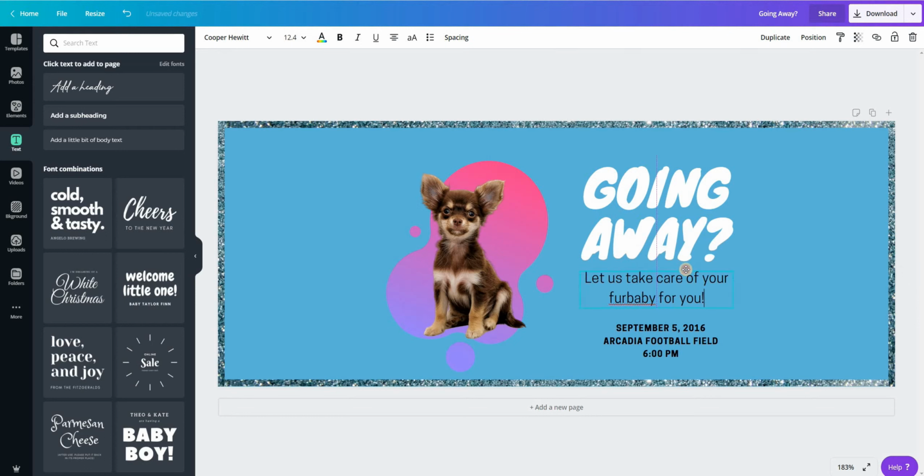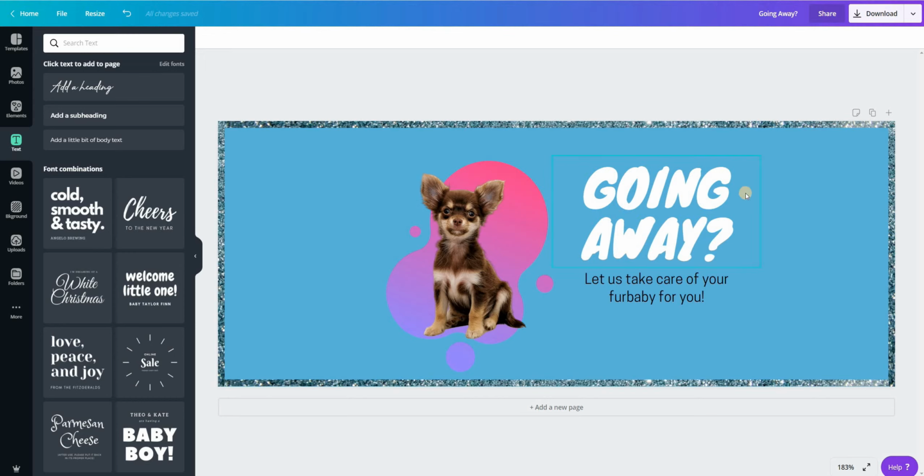Now again, with text you can left align, justify, right align and centralise. I think I might just adjust the spacing a little bit on that one as well. And I'm going to delete that bit for now, so we don't want that. So that's our main text.